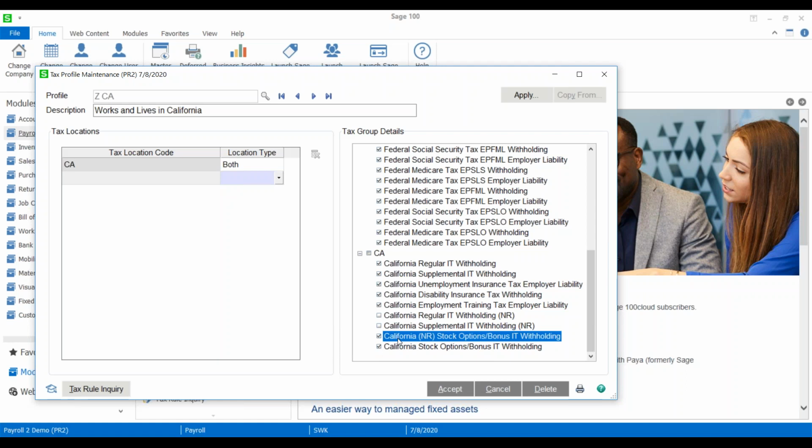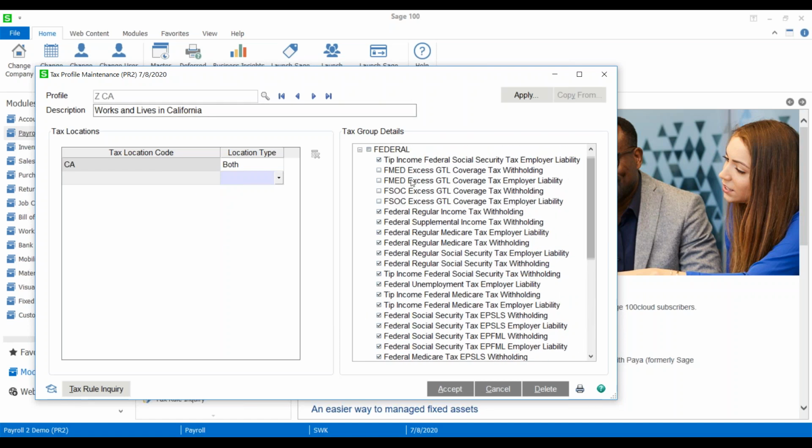Please note, you can have multiple profiles per state depending on your employee situation. That's the beauty of these tax profiles now. For example, this California profile, like we said, is a live and reside. You can also use these tax profiles in other ways to segregate your employees. In some states, students can't be charged certain taxes. So you might have a California student profile, and then over on the right-hand side, you would uncheck the taxes that are not applicable to a student.